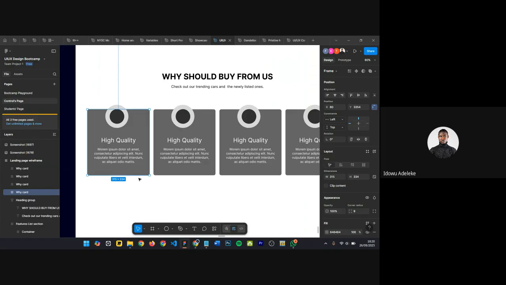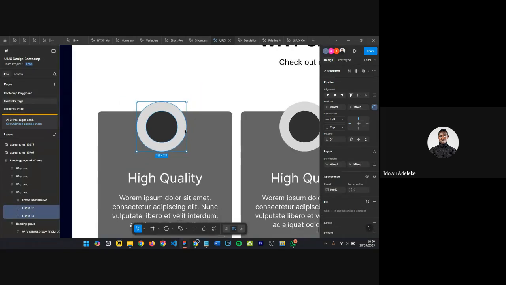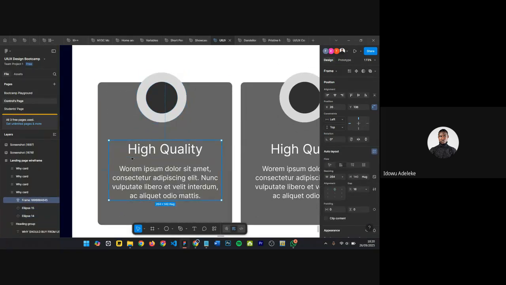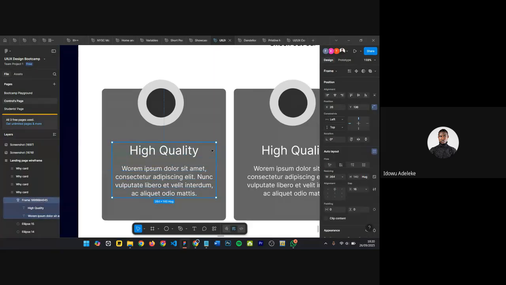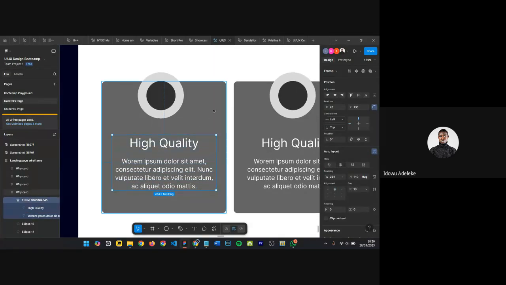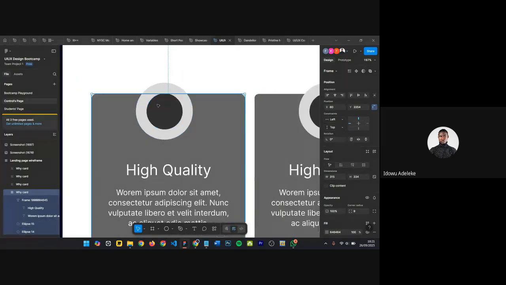What it means is that this particular icon here is one design element, and this description here, this high quality, is like a text, right? And then this background is another one. So people start designing everything that they want.